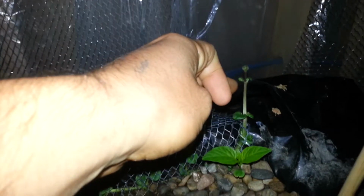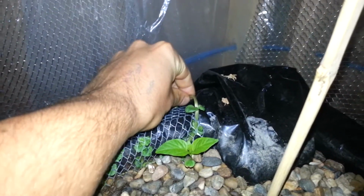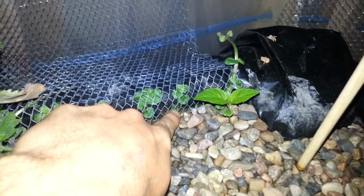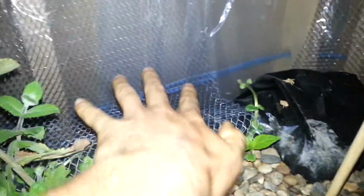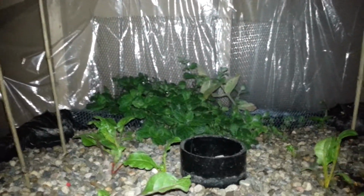And then the real cool thing is this mint ran along the back here, and then it came back up. I forced it to. And I'm going to slowly, when it gets a little longer, put it like that, and then run it back into there. Each of the shooters that's coming up, you got 1, 2, 3, 4, as they come up through the mesh here, I'm going to force them back, and then I'm going to basically trim everything to keep all this mint kind of out of the grow bed. So it's doing really good.